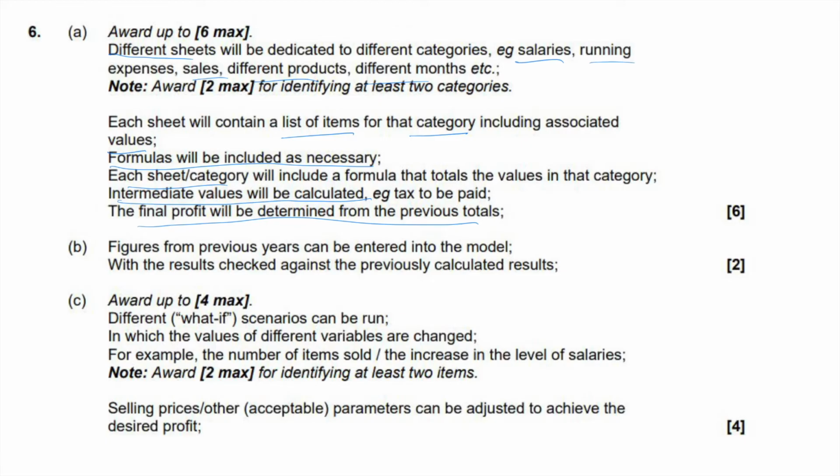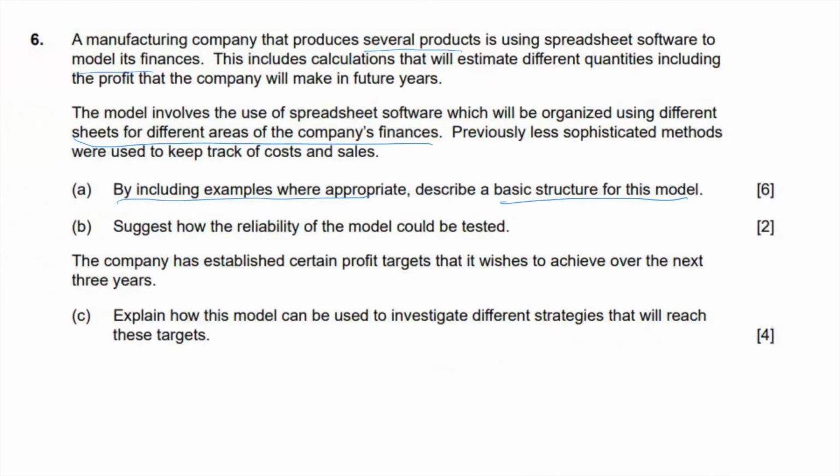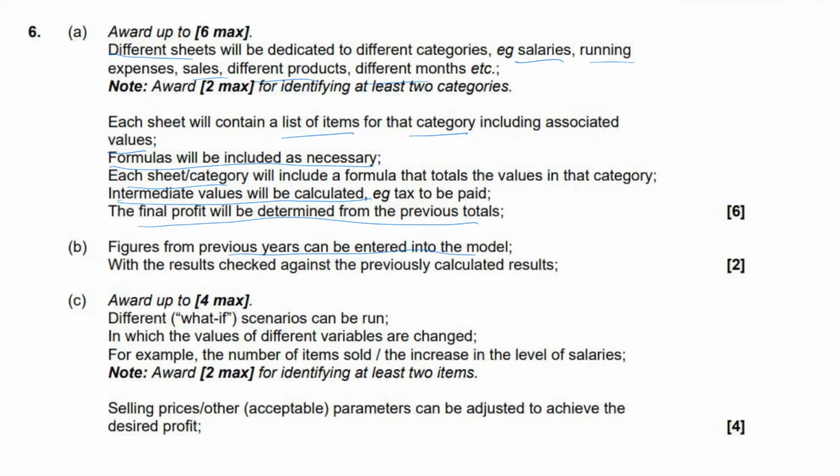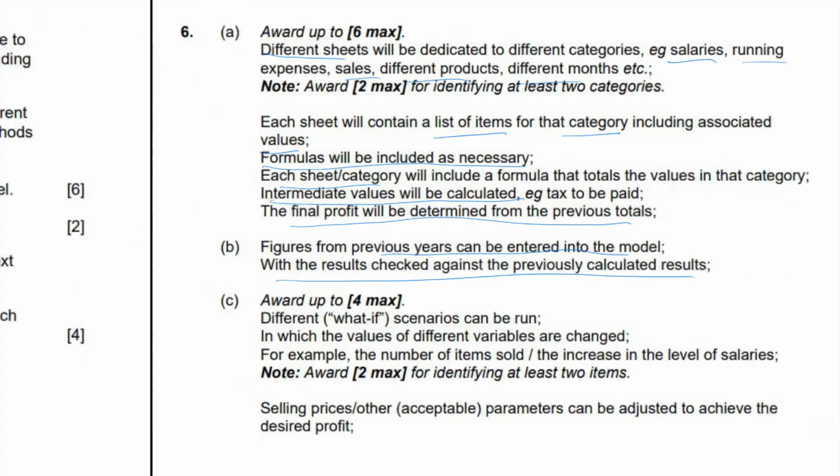But basically, we're going to be taking our spreadsheet and organizing it into different sheets for each area. And that's kind of like how spreadsheets are going to be approached on the option B. To suggest how the reliability of this model could be tested, figures from previous years can be entered into the model with the results checked against previously calculated results, and this is something we've seen before.